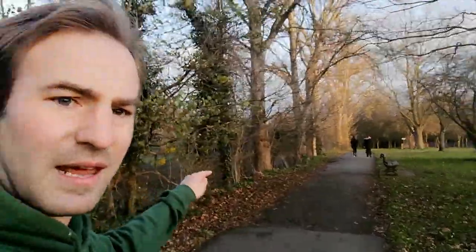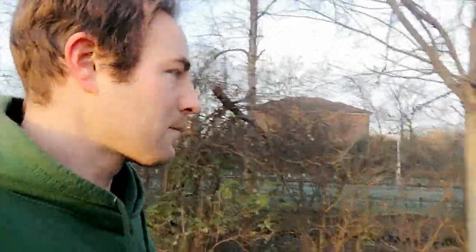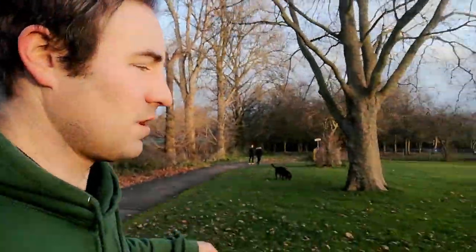As I said, Rayners Lane Station is in that direction, but this park is called Roxbourne Park, and there is a river called the River Roxbourne, and down in that corner over there is a river. So you'd naturally think it must be the River Roxbourne, but it's not. It's the Edding Brook. The River Roxbourne is about half a mile that way, so I'm not quite sure why they called it after the river that doesn't flow through the park, but that's what they did. So as the railway goes off that way, there'll be a bridge or a culvert just down there under the river. I'm going to cut across the grass over here.